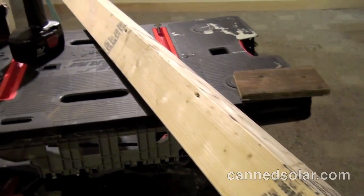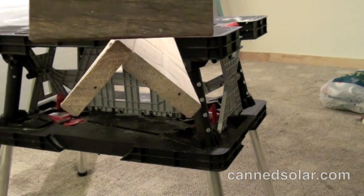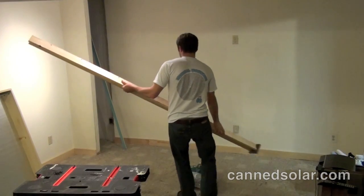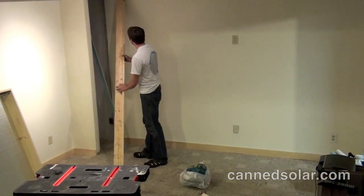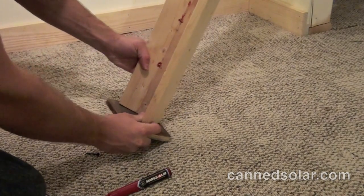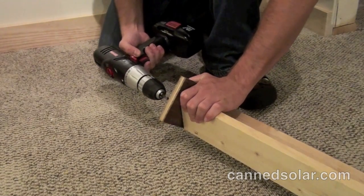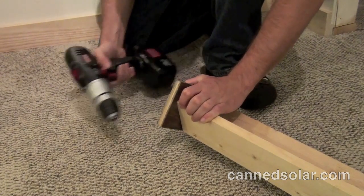You should get something that looks like this. It's screwed together at a 45. And here's the end. And what we do is just take a scrap of plywood and screw it to one side. And then prop it up against the wall. And what I do is I level it out and get it with the one screw where I want it, so it sits nice. I mark it with a marker and then set it down and run the second screw in so that I know that the rig will stand up right and not lean to one side.